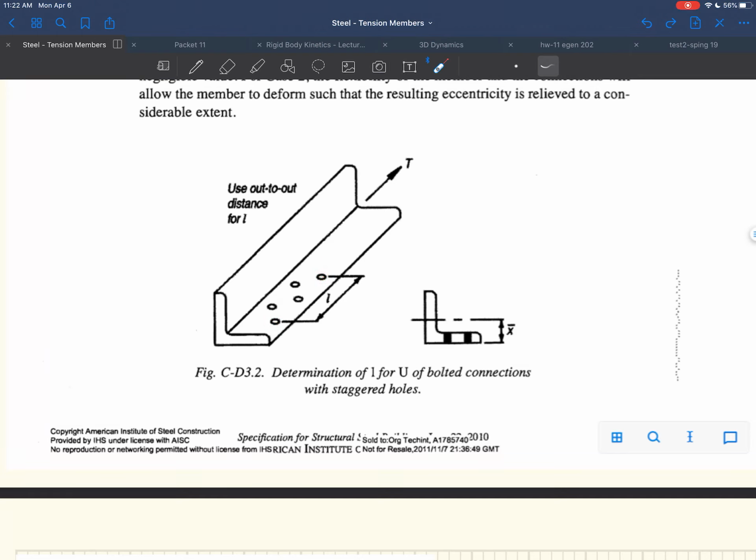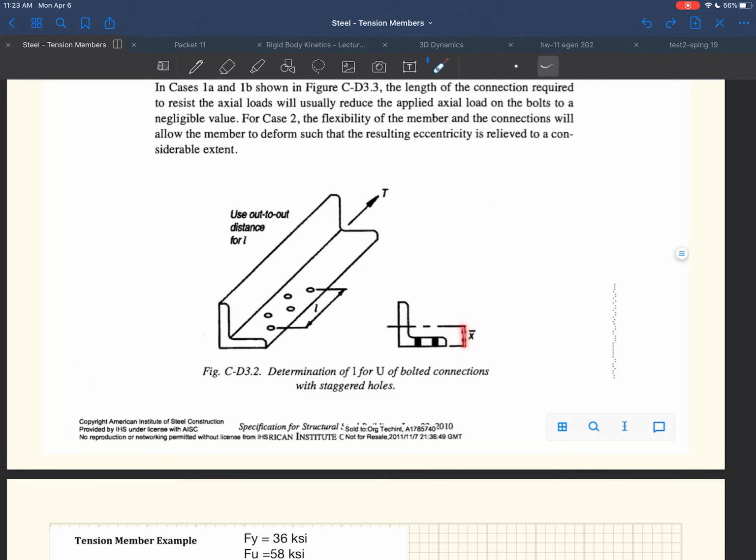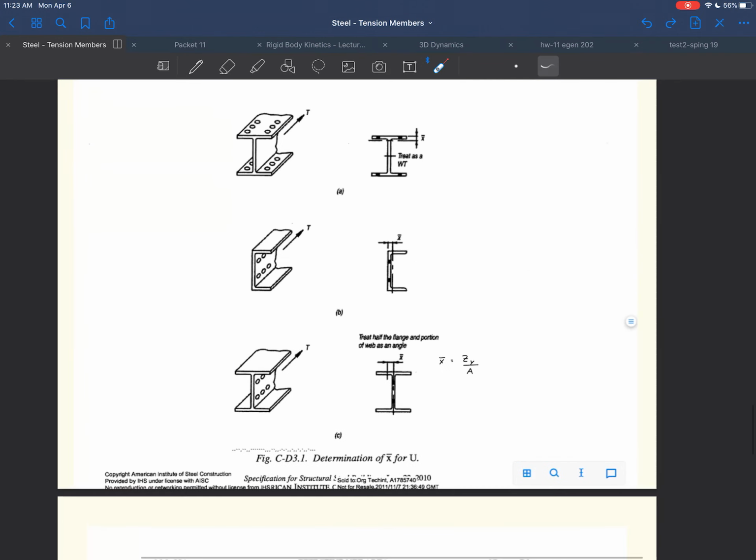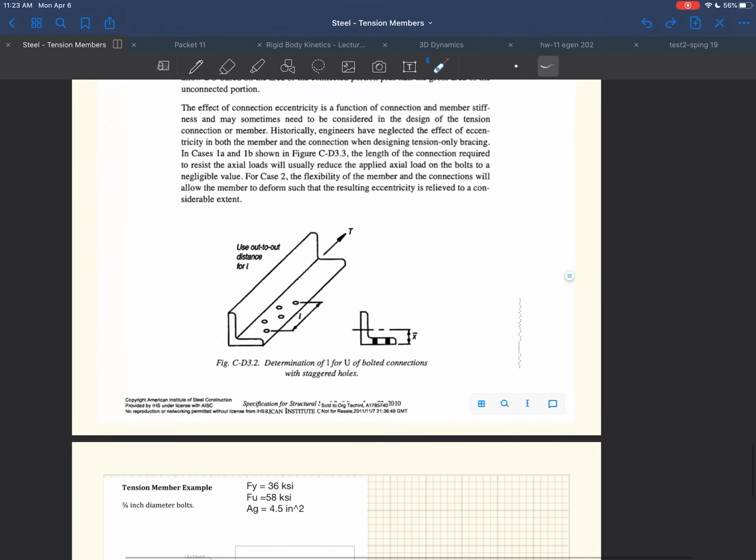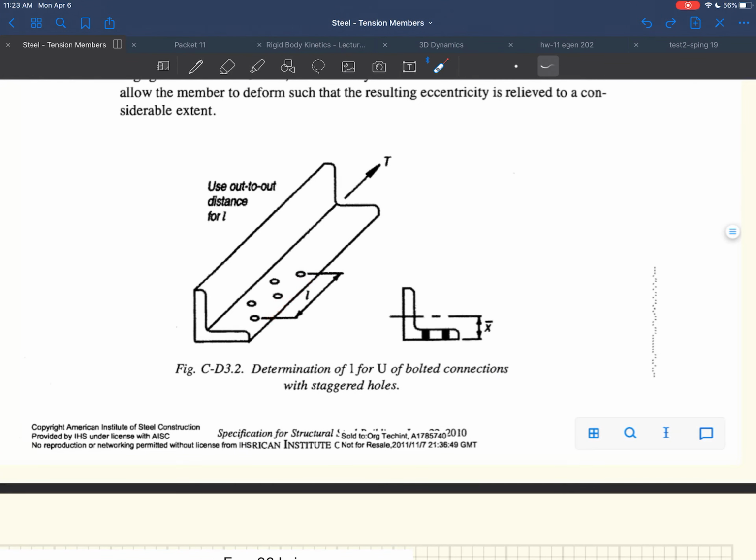And so it's kind of empirical, right? For this case right here, you could look that up above. X bar would be the distance between that outside face and the centroid of that angle. The only ones that get a little confusing are these guys right here, and how you handle them. But usually it's just the centroid of the element that you're dealing with. And then you divide it by the length, which is over what length parallel to the load are you transferring that load. And so there's some empiricism built into that, right?